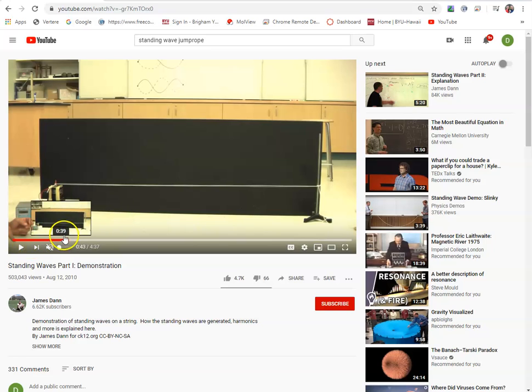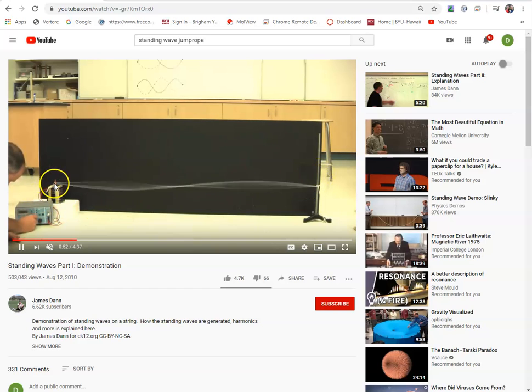And this little mechanism here is a string tied to a stick, and this is an oscillator. It just bounces up and down. And when it bounces up and down, you can see it moves the string like that. And so we're essentially sending energy between this pole and this string. And you can see that as the string speeds up, you get this wave. And maybe you've done this before with a jump rope.